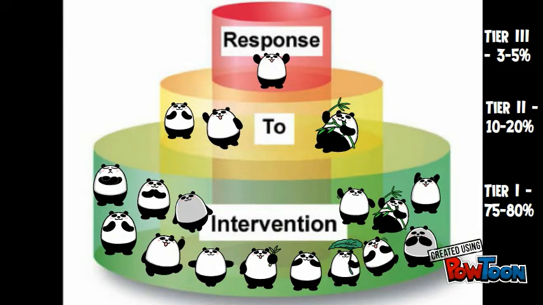Note that data from Tier 3 interventions may be used for identification for special education services, or during Tier 3 interventions, some students might be referred for testing for special education referral and qualification. Once a student qualifies for special ed, some folks call that Tier 4, some keep it with Tier 3.